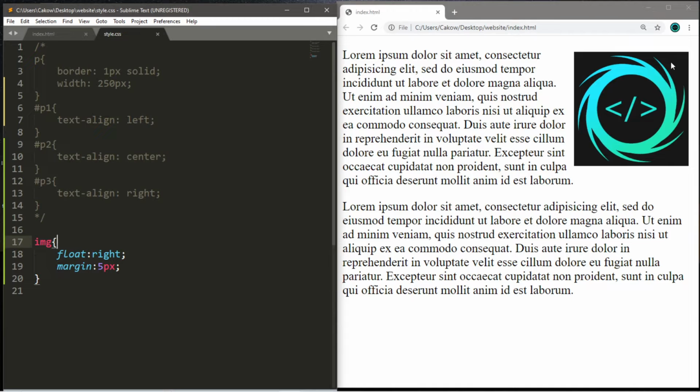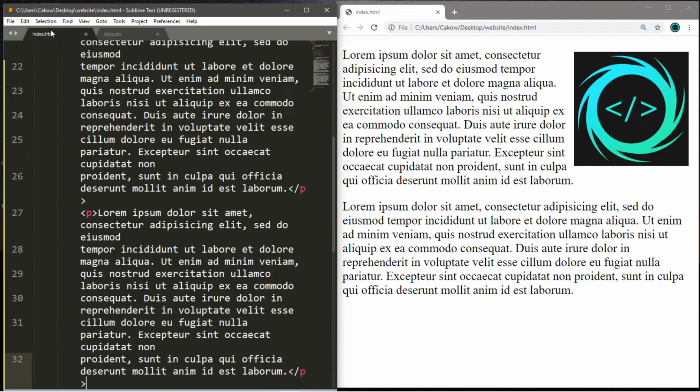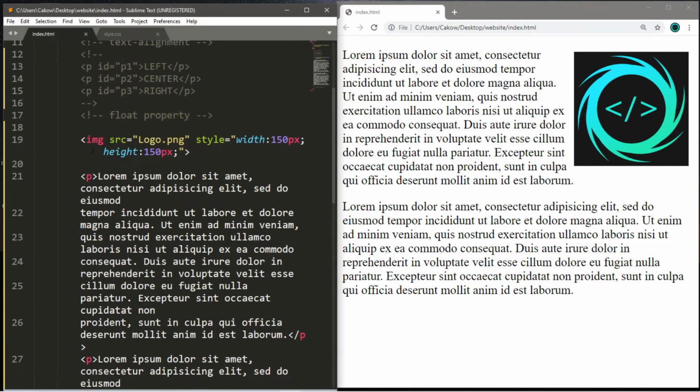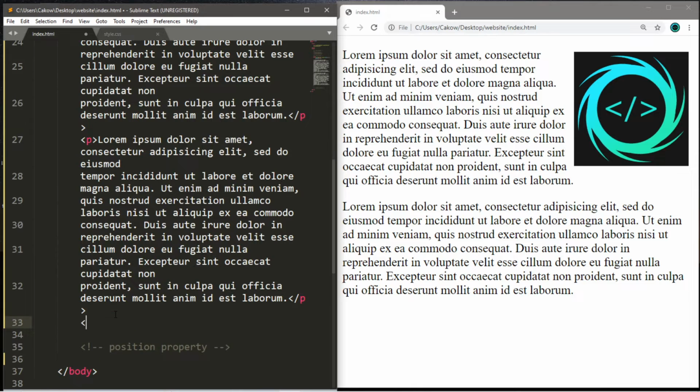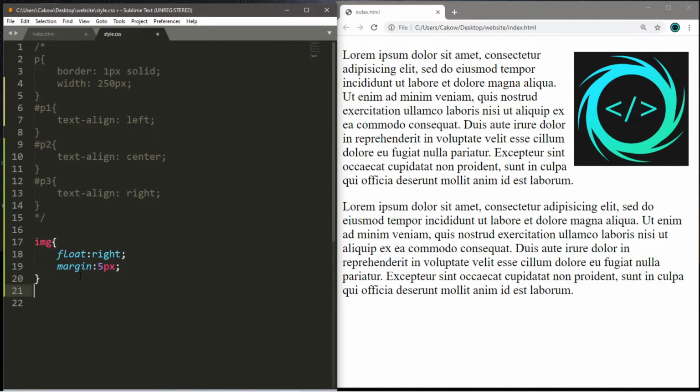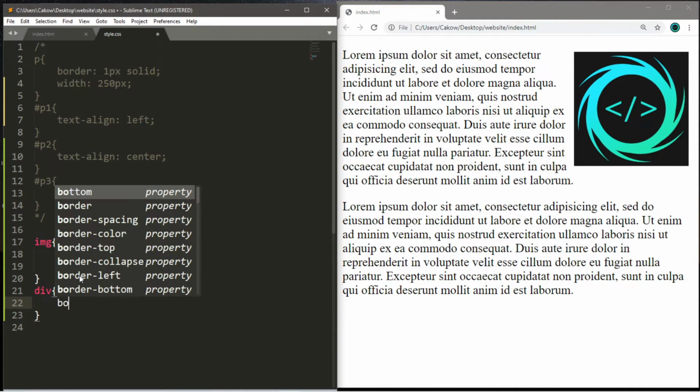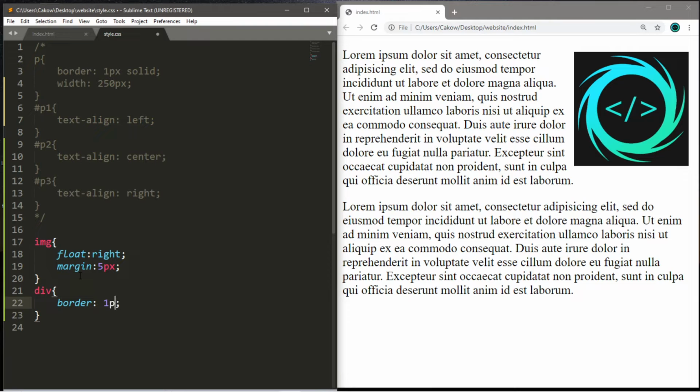Now let's make a container to contain all of these elements, and we can just use a div tag for this. So we're going to place a div tag here, and we will end it after our last paragraph. And then on our style sheet, we'll say div, and then we'll give this a border, 1 pixel solid like always, and maybe a width of 500 pixels.